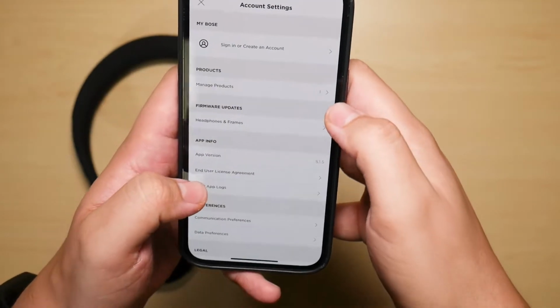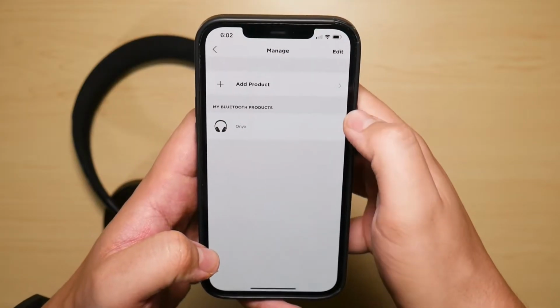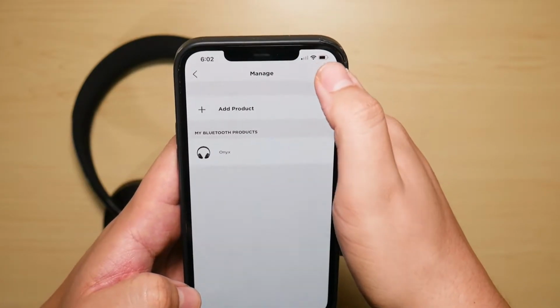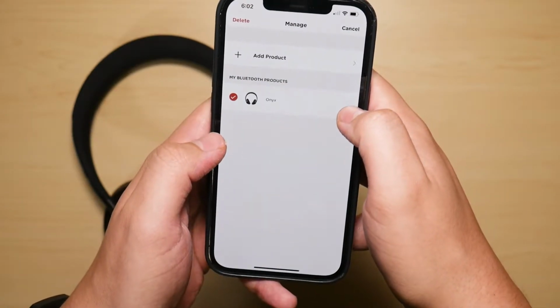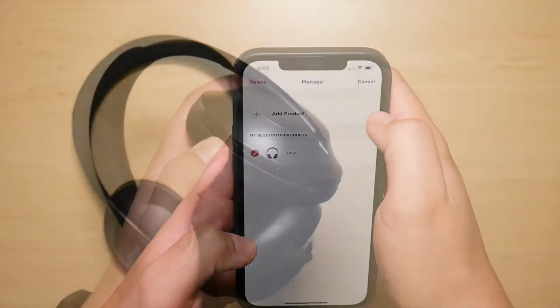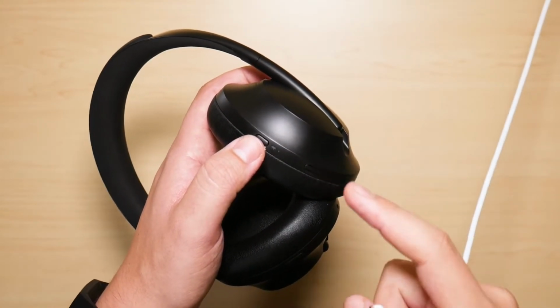And once you tap on that, you're going to go to Manage Products right here. And then you're going to press Edit in the top right. And you're going to tap on the headphones, and then you're going to press Delete. Once you've deleted the Bose headphones from the Bose Music app, you are now ready to reset the headphone.